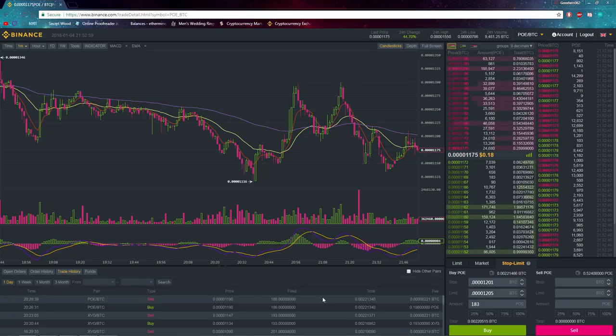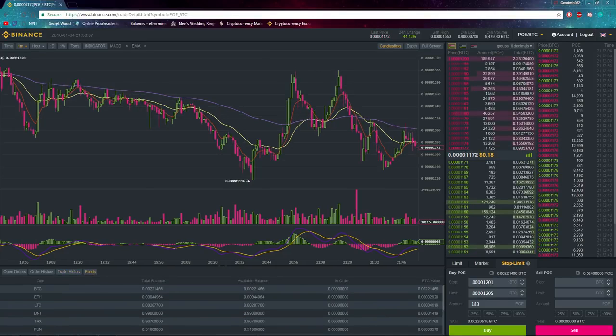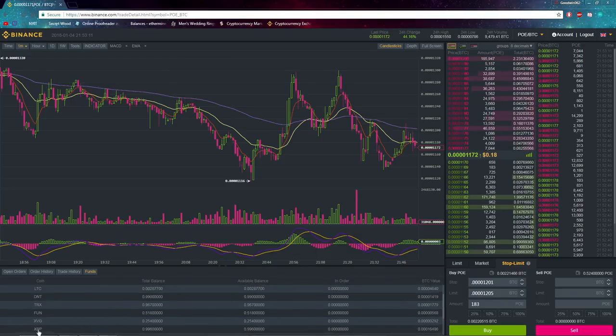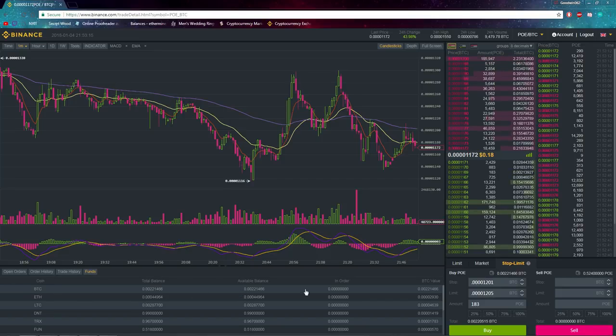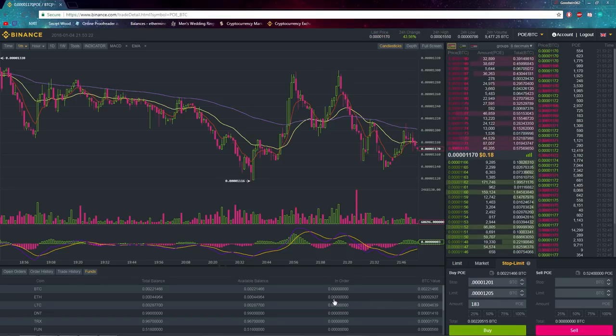So for example, if you were to go out and buy 1,000 PO right now, they would take a fee of 1 PO out of you. And then your funds are how much money you have of each currency. So obviously the currency initials, your total balance, your available balance, in order, meaning if you have a limit order or a stop limit order, that's going to be holding your money. You can't use that money while you have a limit order in.